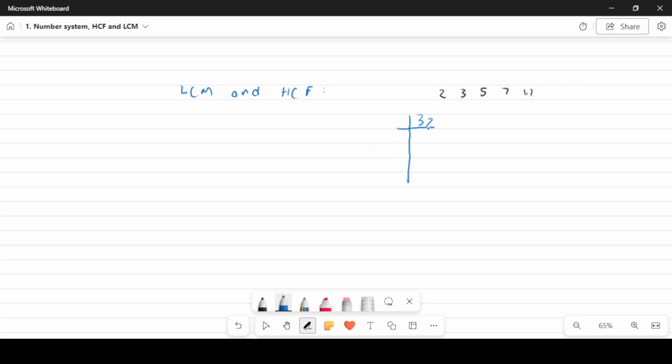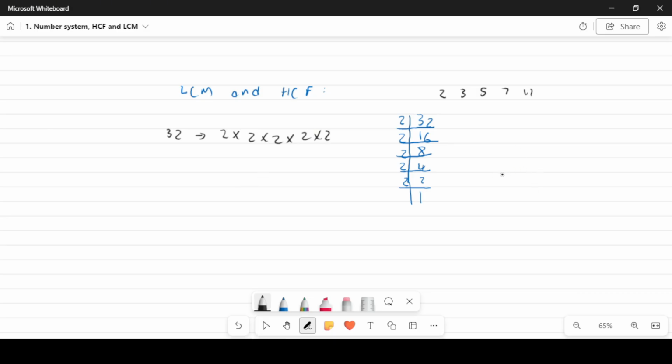So you'll say this. 32 divided by 2 is 16. 16 divided by 2 is 8. 8 divided by 2 is 4. 4 divided by 2 is 2. 2 divided by 2 is 1. Right? You continuously do that until you get a prime number that is not divisible by this number, and until you get to a point where you stop at 1. So what the numbers on the left-hand side mean is that 32 factorized into its prime numbers is 2 times 2 times 2 times 2 times 2.